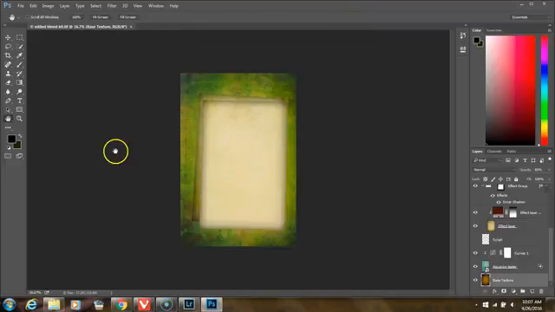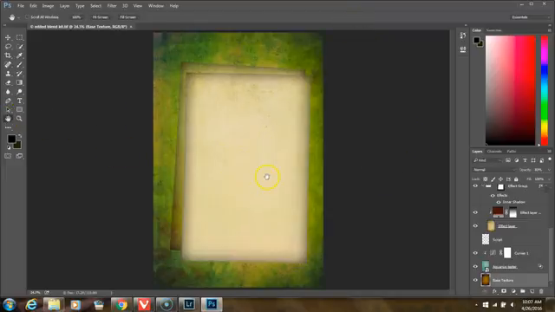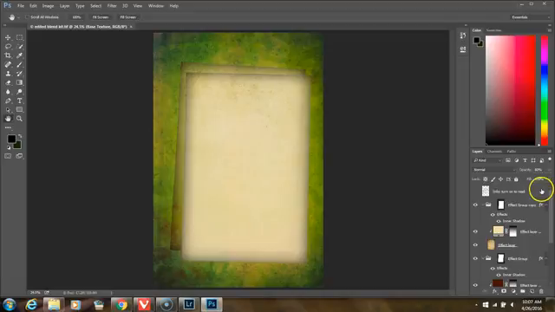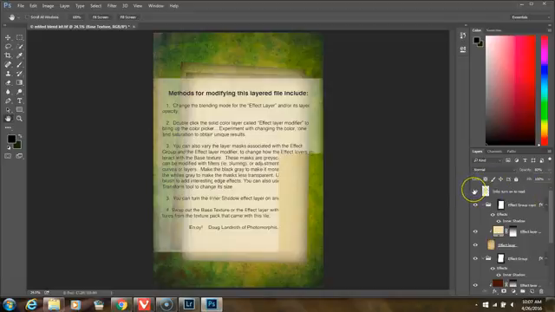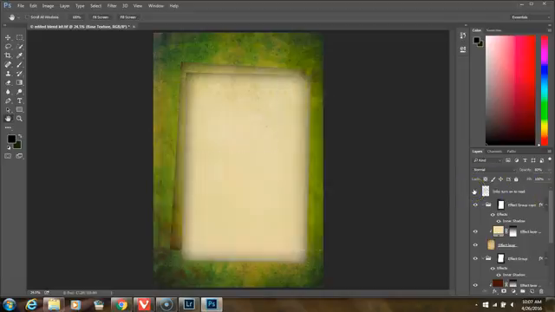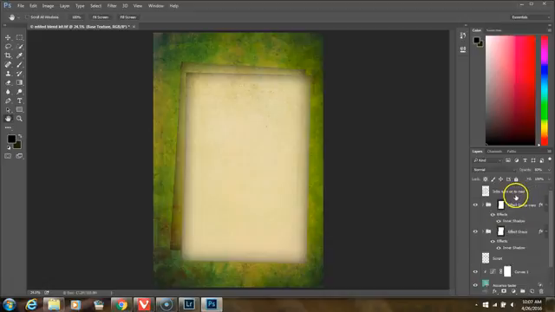All right, so here's what we looked at. And it's a nice kind of layered background. Here are the basic layers, and it's got some instructions here, so you can see that. If we look at the pieces that we've got, an effects group here, which is really just the effects.